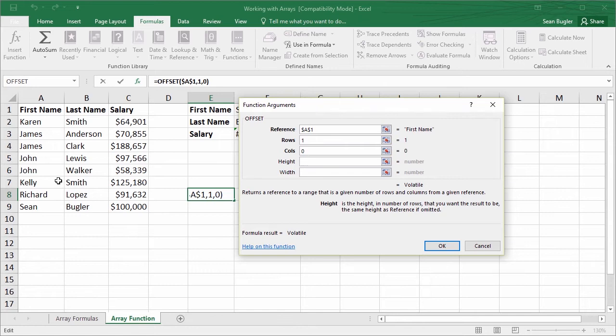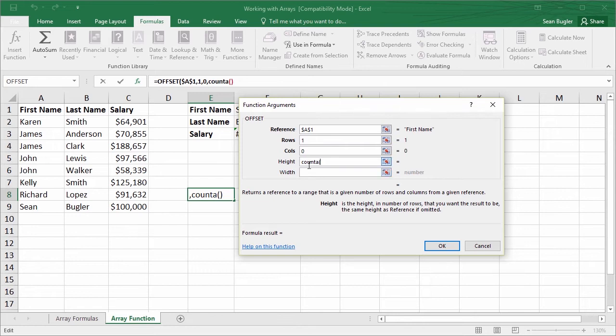To do that, we're going to need a function that counts everything inside of a particular set of selection. Now, many of you are probably familiar with the count function. The count function counts how many cells have numbers in them. However, if we'd like to use a function that selects all cells that have anything in them, we're going to need to use COUNTA and an open parentheses.